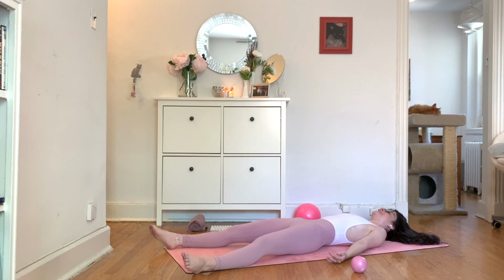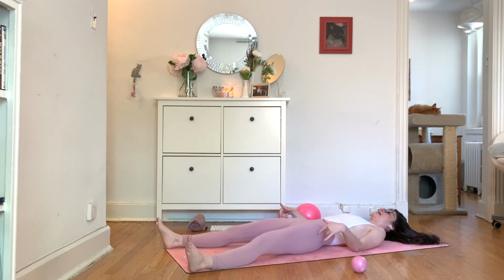Let's bring some movement to the body. Start to wiggle the fingers, the toes. Start to make the movement a bit bigger. Start to circle the ankles, the wrists. And then find some stillness with the hands, the feet. If your legs are not already long, send them long for a moment.